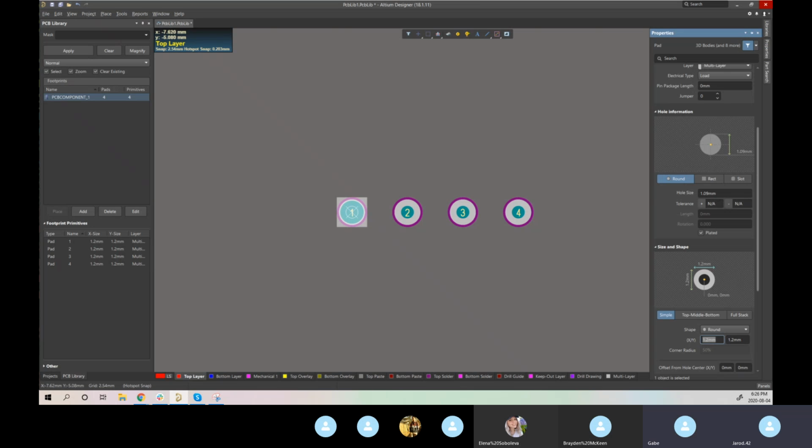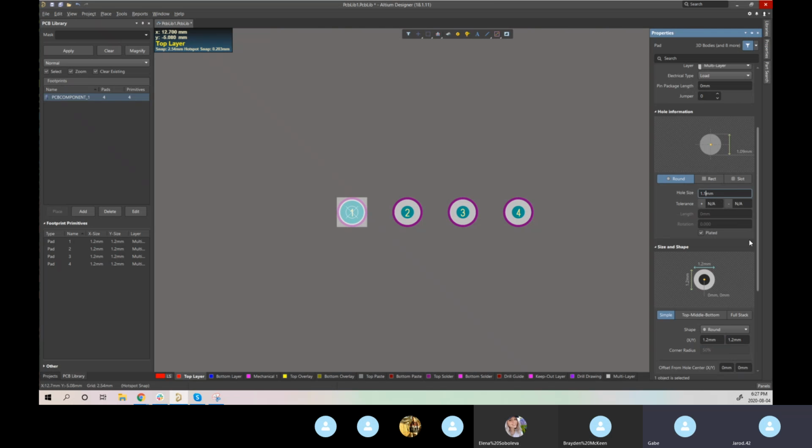When you go to some PCB manufacturing websites, they'll actually tell you what their minimum allowable is. And I think for the sites that we've used for our PCB printing, they have a minimum of 0.2.